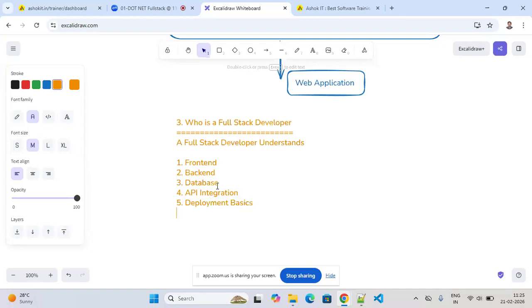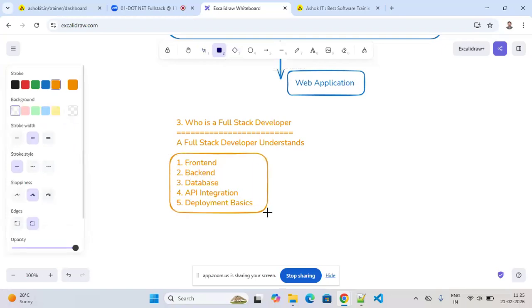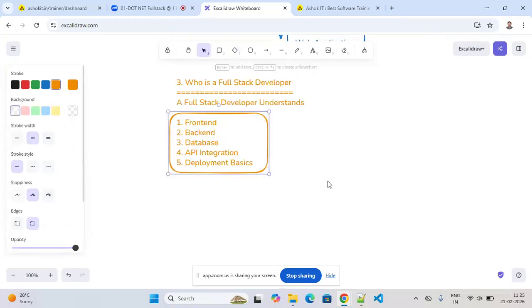Okay, a full stack developer can understand front end, back end, database, and API integration and deployment basics.